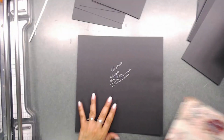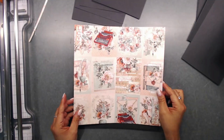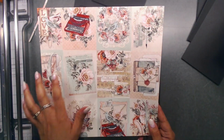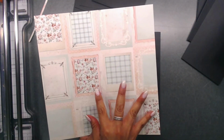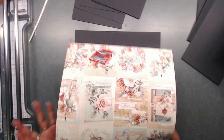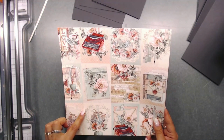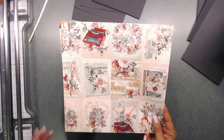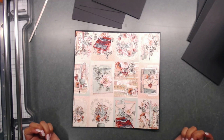Now that we have our little pages done, you're going to cut down this sheet right here, which has the cut apart cards on it, and it looks like this on the back with all of the pretty frames. You're going to cut this at 10.5 by 10 and 5/8. So again, 10.5 by 10 and 5/8, and that is going to fit on here just like this.